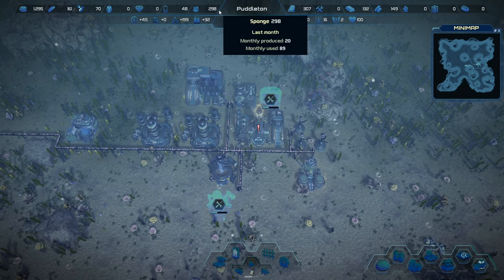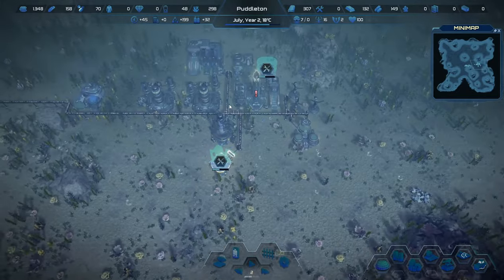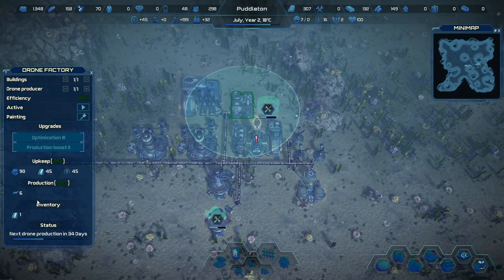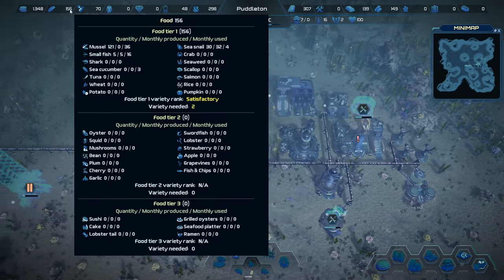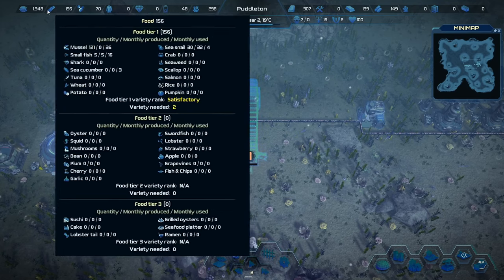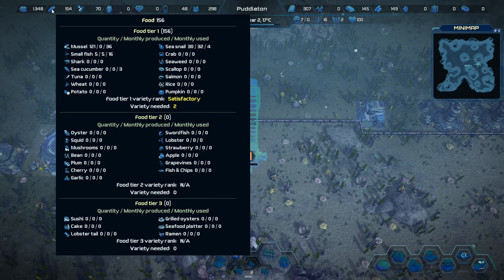Plastic factory is not getting the sponges it needs. And I believe it's a drone problem. We did upgrade the drone building as much as we could. Next one is in 34 days. Oh, man. Food is going down, but we just updated it. Let's look and see again how this is going. Okay. Produced on sea snails is 32, and we're only using 4, so that should be climbing.